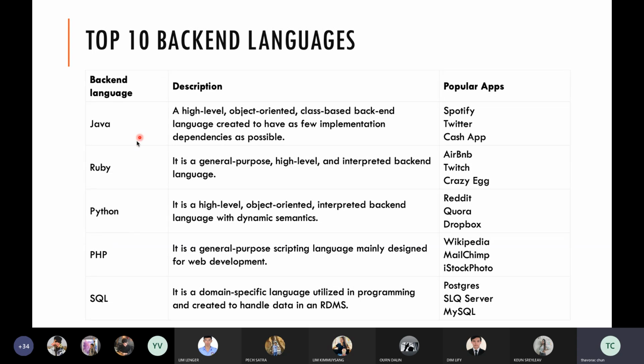Some programming languages are good in some cases, and others are good in other cases. So it depends. For example, normally they use Java or Python when they want to build software with high security, like software for a bank, software to manage money. That data is very sensitive.